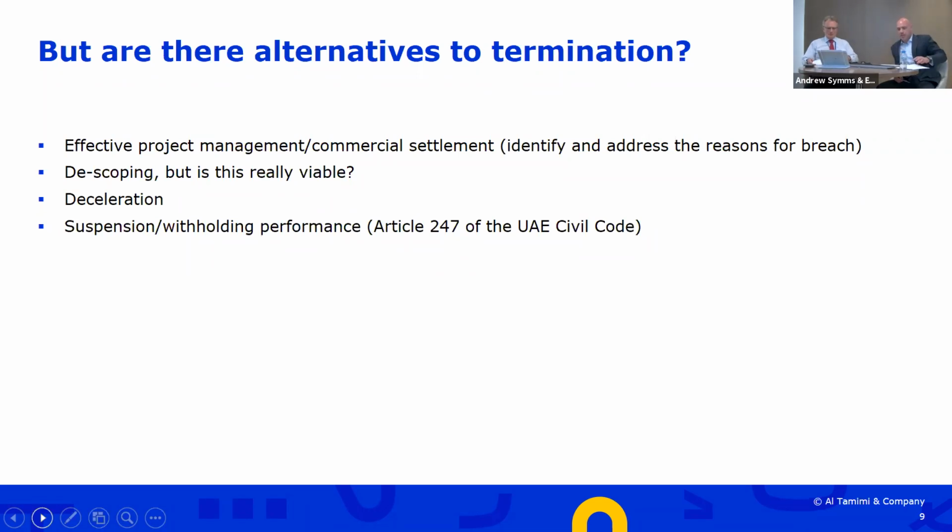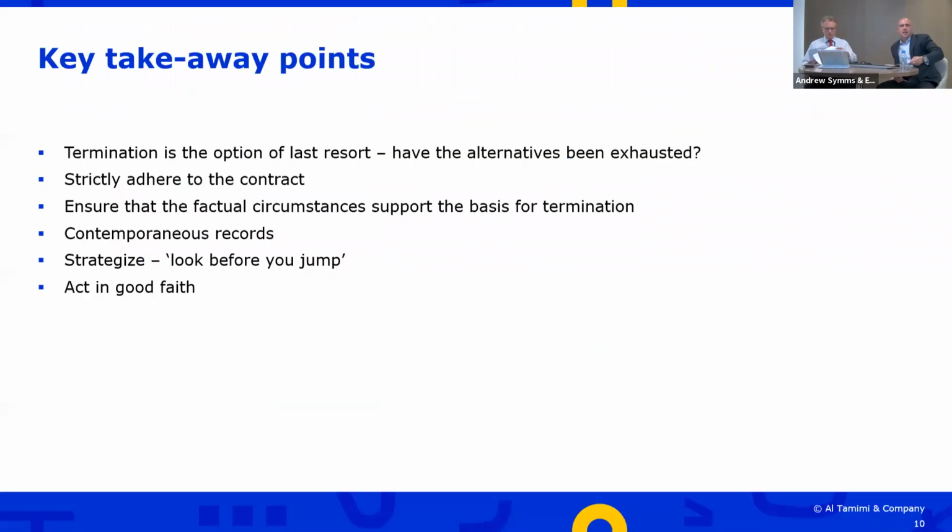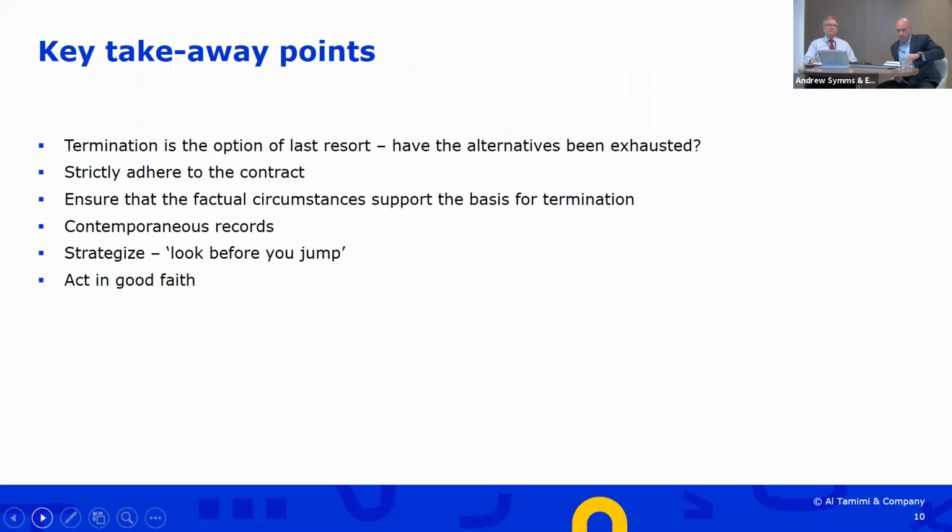And just moving on to my final slide. These are the key takeaway points I just want to underline. And so just running through these points quickly. Like I say, termination is the option of last resort. So, always look at alternatives, see if there are workaround solutions. But ultimately, sometimes termination is necessary.